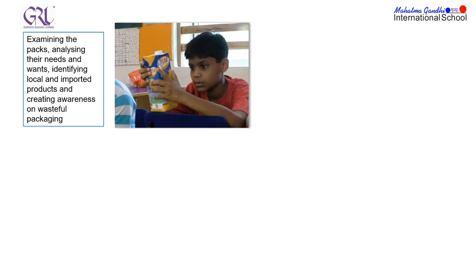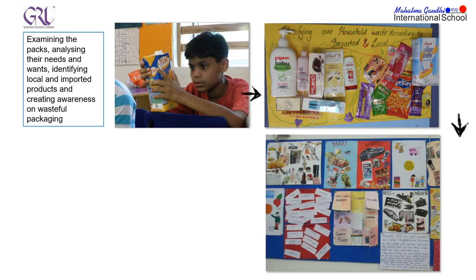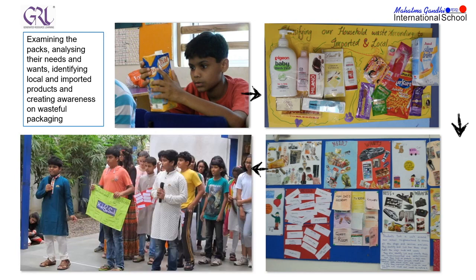Children also learn to read the labels on the packets that they're consuming and understand these. They classify the packaging on the basis of the origin of the product, whether it is imported or made in India. They also reflect on whether these products are something that they need or something that they desire. They then run awareness campaigns on wasteful packaging to educate others. So many skills such as observation, classification, communication, etc. are learned and applied by children by doing such projects. They also learn critical thinking by analyzing the impact of advertisements.